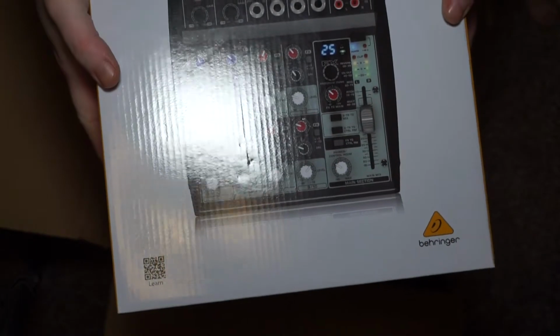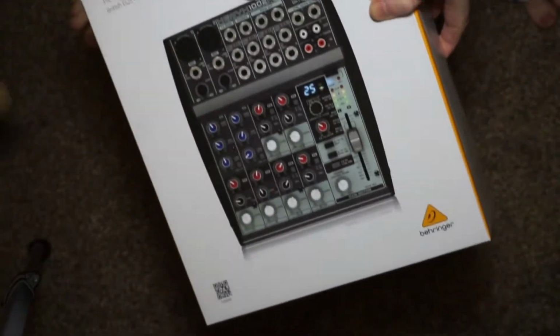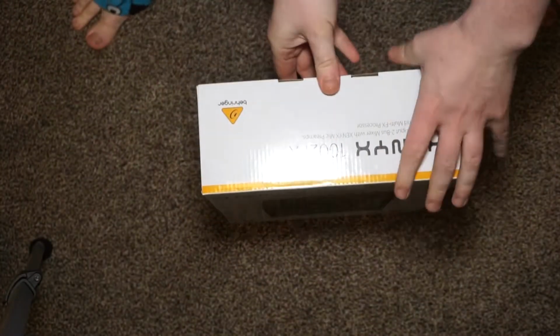The Behringer Xenix 1002FX. Let's take a look at what we get in the box.